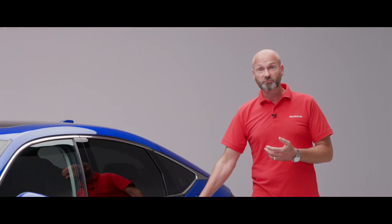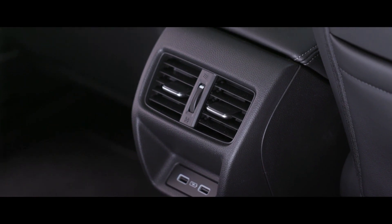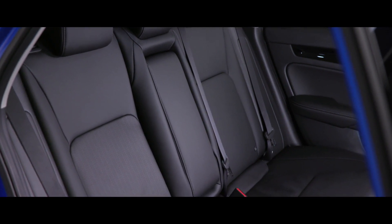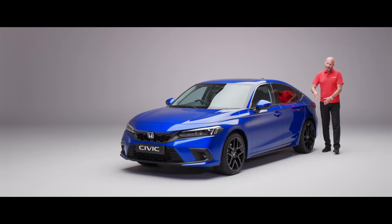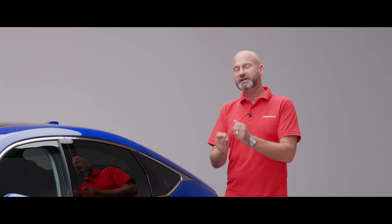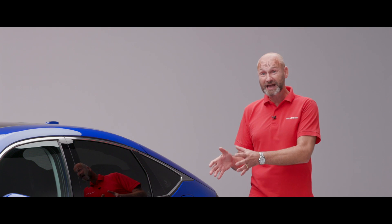Further back, just like the front doors we've got really good wide opening access to the rear of the car. We've got rear ventilation for rear seat passengers, USB output so anyone in the back can keep their phone charged, and nicely controlled temperature — plenty of space and power for rear passengers. Compared to the previous Civic, our wheelbase is now 35 millimetres longer and the track is also wider, giving more stability but also really fantastic handling. I'd encourage you to book a test drive so you can feel how good this is for yourselves.